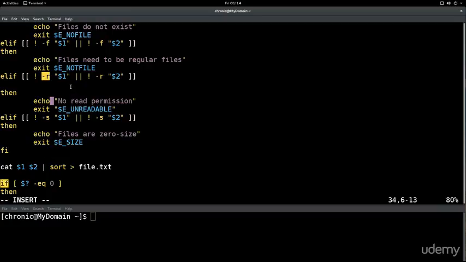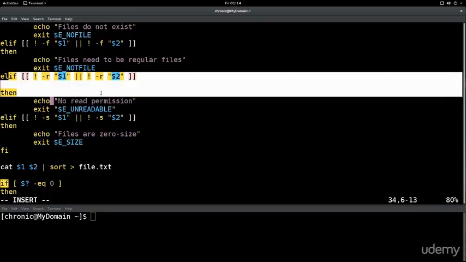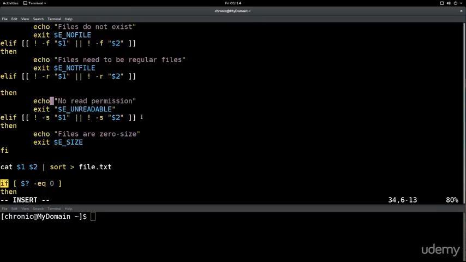So we're just testing for that, and then we echo out no read permissions and the exit status as well. I'm pretty sure that this is quite clear, as it is pretty much the same as everything else that we have done thus far. I'm just giving you different examples of how these file test operators are used.